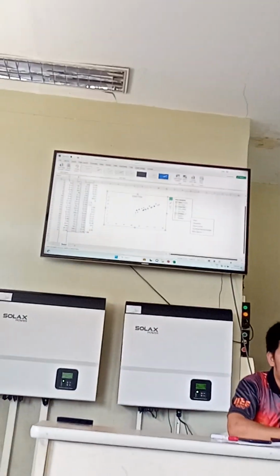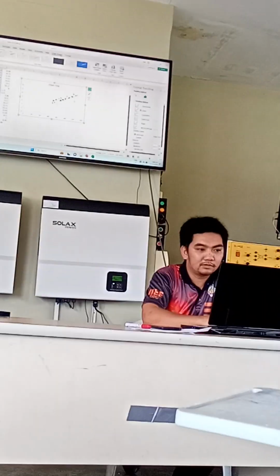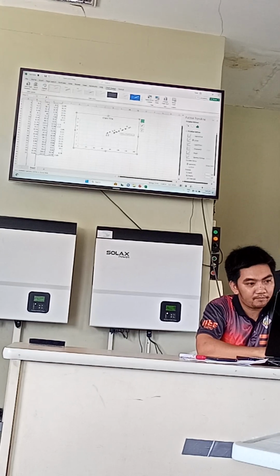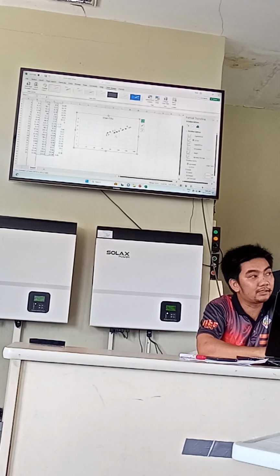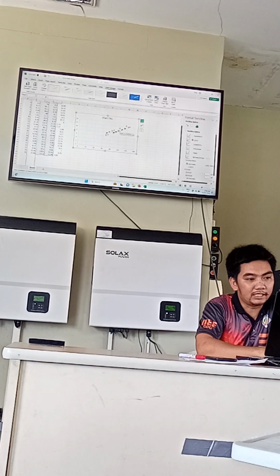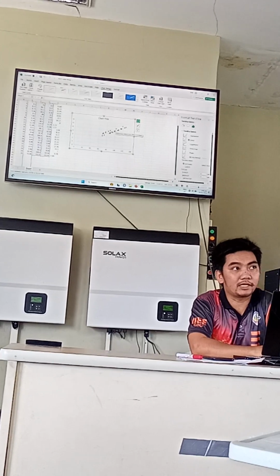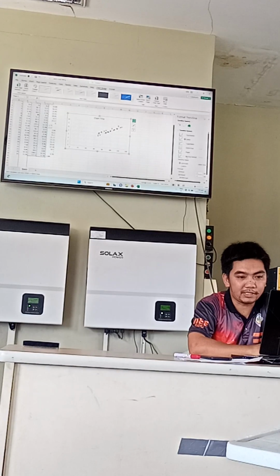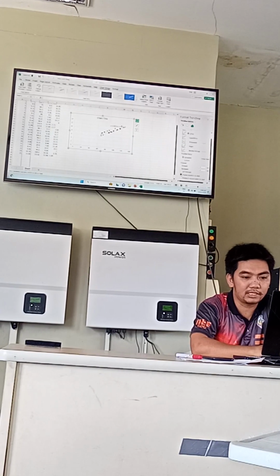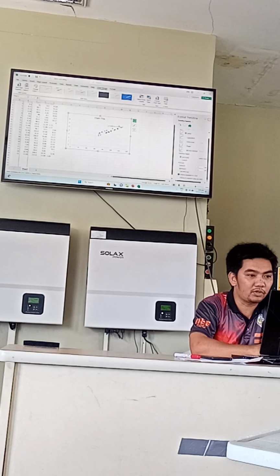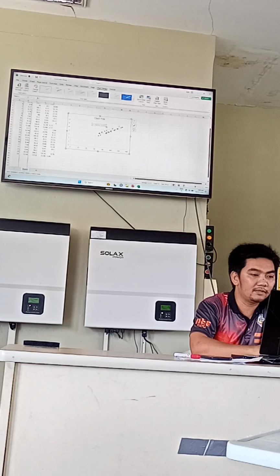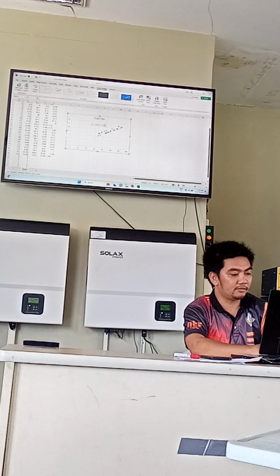So you insert a trend line, and then more options. If you can see, the line that approximates the data is called curve fitting. This line generalizes the plotted data. Meaning, this line can describe the rest of the connected loads in this feeder. We also display the equation, so this is the approximate equation of the curve fit, which describes the rest of the maximum load in this feeder.